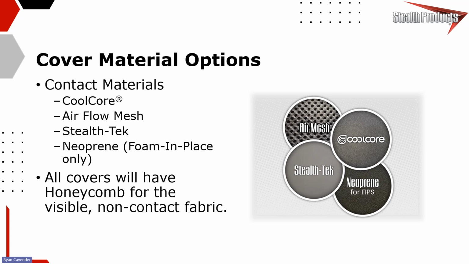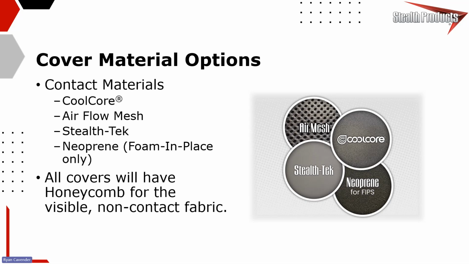Now our airflow mesh kind of tries to do what CoolCore does, what I just spent two or 3 minutes talking about there. Right, we're trying to increase airflow and circulation, but you're going to have a more porous design that does that. So the fabric, because of that more porous design, does give you an increase in friction forces. Sometimes that's a problem. Sometimes it's a benefit because it can help keep our clients from sliding and put out of position. So just keep that in mind when you're looking at that cover material.